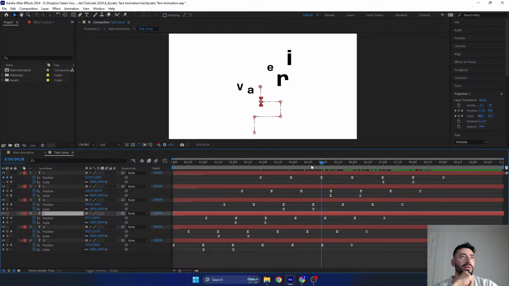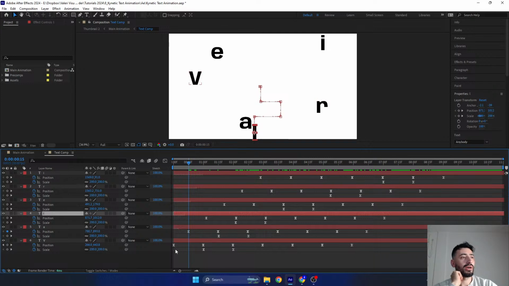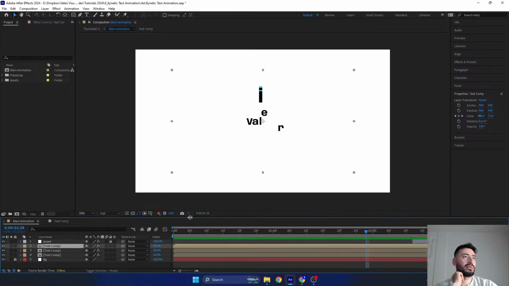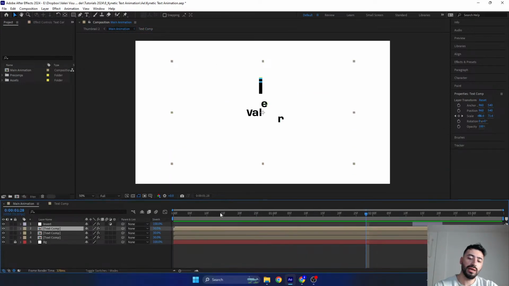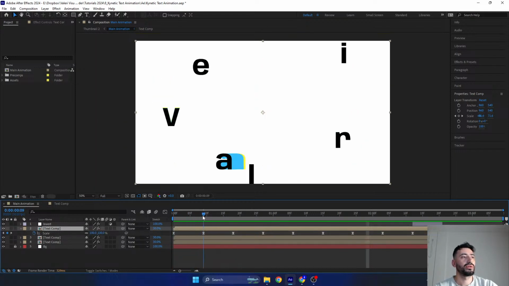The first one is the position property, and the second one is the scale property. Then I offset the layers to create an interesting look, and I bring it to the master comp, and I also created a scale animation for the master comp.